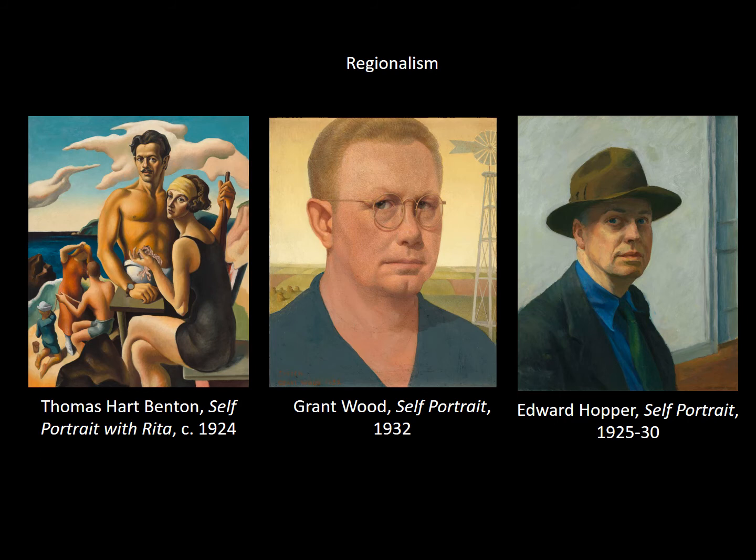Like the photographers we just looked at, the regionalist artists were also sort of catapulted by a federal project. The crucial event in the movement was also in 1935, which was the establishment of what was called the Federal Art Project, which was a subdivision of the Works Progress Administration. And this was a government-sponsored program of mural and other kinds of easel paintings. There was a painting project.